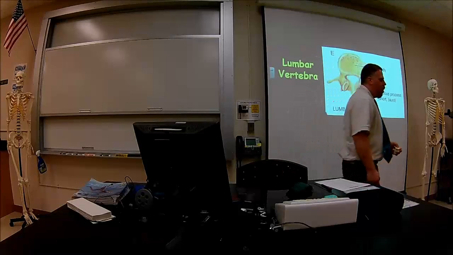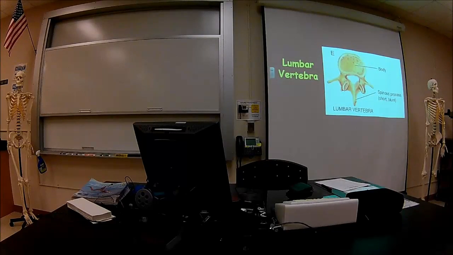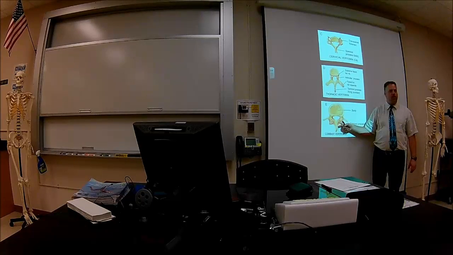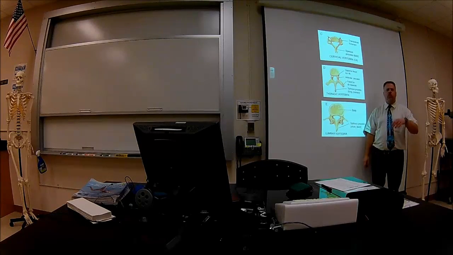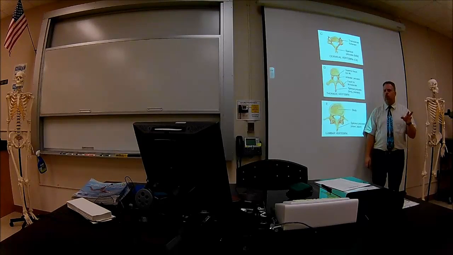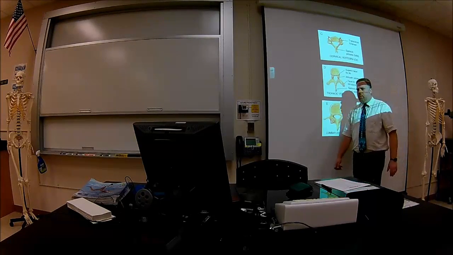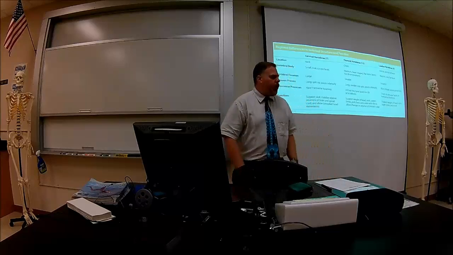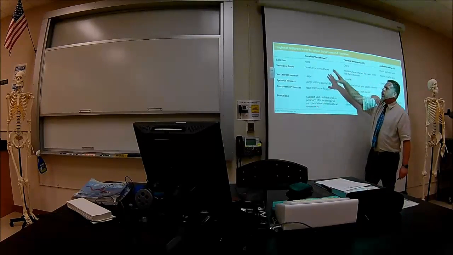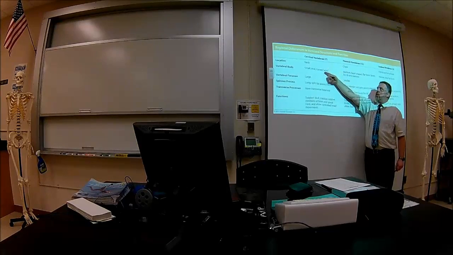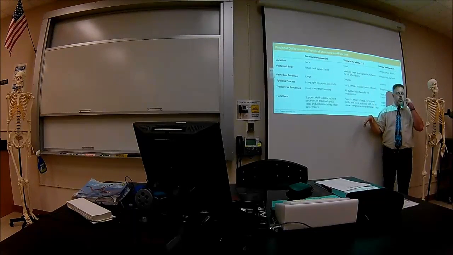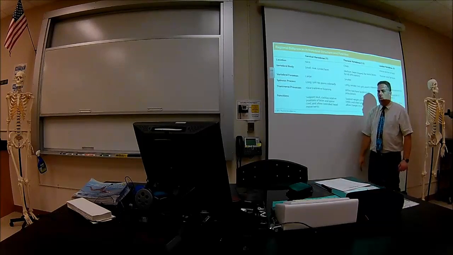All right. So those are our three, and you can pick out those differences in there. Again, I won't ask you between L4 and L2. Just know it as a lumbar. Okay? Now, this also puts together, in chart form, location, vertebral body, what it looks like of the cervical, thoracic, lumbar, and you can compare and contrast all three of those in the chart form.